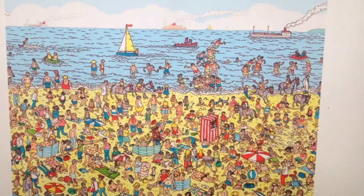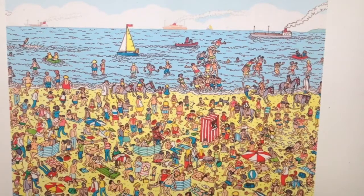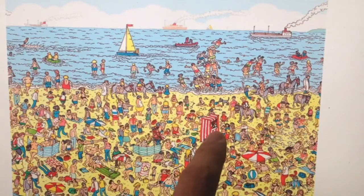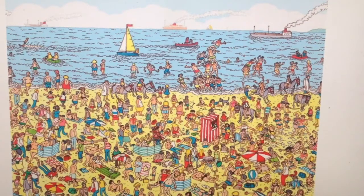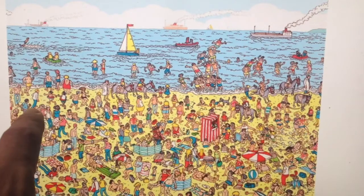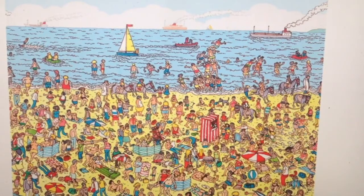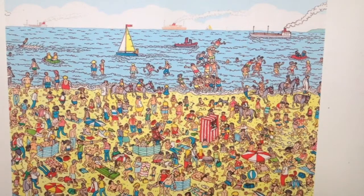As you can see in this beautiful painting, there are other characters that look a little bit like Waldo with similar striped shirts and possibly spectacles — there's spectacles in there — and there's a bunch of other things that make you believe, like similar colors and stripes, but there's a lot of things that could confuse you and make you believe that you found Waldo, but in fact, you have not.